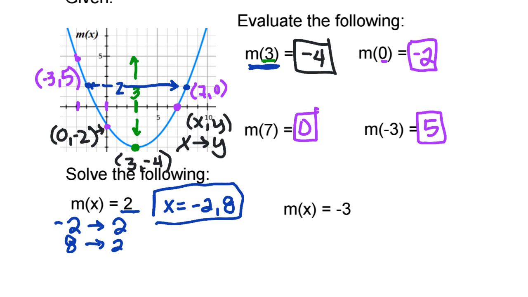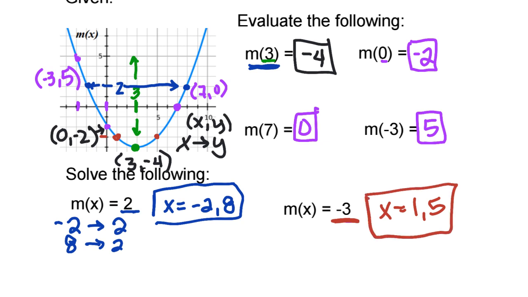So on this next one, we don't have 2 options. Or no, we do have 2 options. Try this one on your own. Find where you have an output of -3. So you have an output of -3. So this is -3. So here on the graph and here on the graph. Those x values are 1 and 5. So we have x equals 1, x equals 5. If I use either of those as inputs, I will get the output of -3.